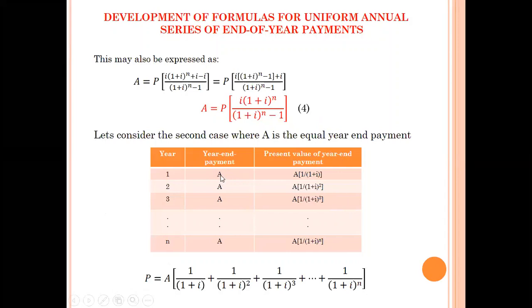So let's say that the year-end payment for every year is A, okay, till the end year. For the present value of the year-end payment, what can we think about? For the year-end payment, A is a future value for me, isn't it? It's a kind of future amount. Let's say that I invested $1 million at present, and I am going to obtain, let's say, $200 per year for 10 years, for 20 years, whatever. All of them are future values for me. So this is F for me. If I'm going to calculate the P, this is a kind of F for me.